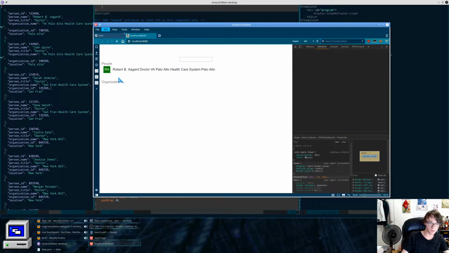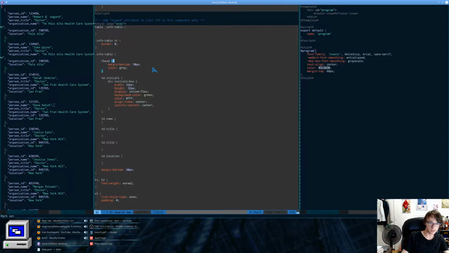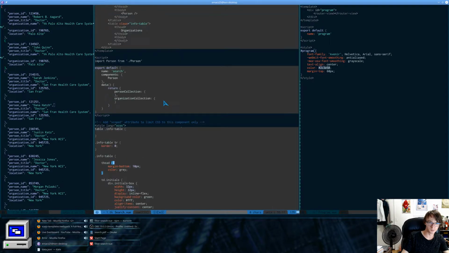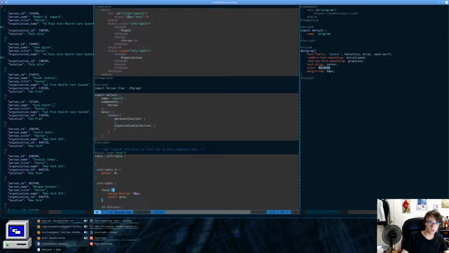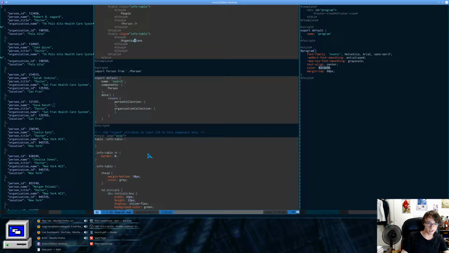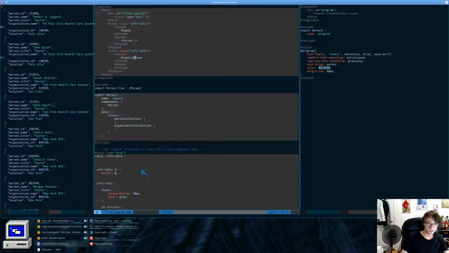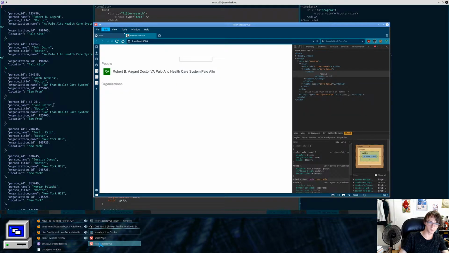Oh. That's weird. Info table. Well, both of them are info tables. Both have a T head. So I guess it's because it's not block. So I can just make this block. Yep. So I'm kind of like thinking this is pretty good.